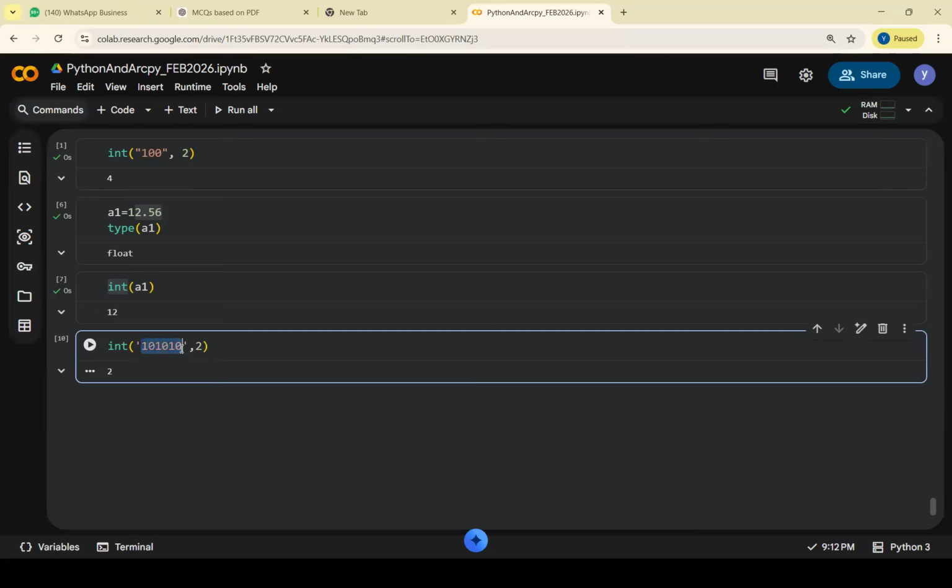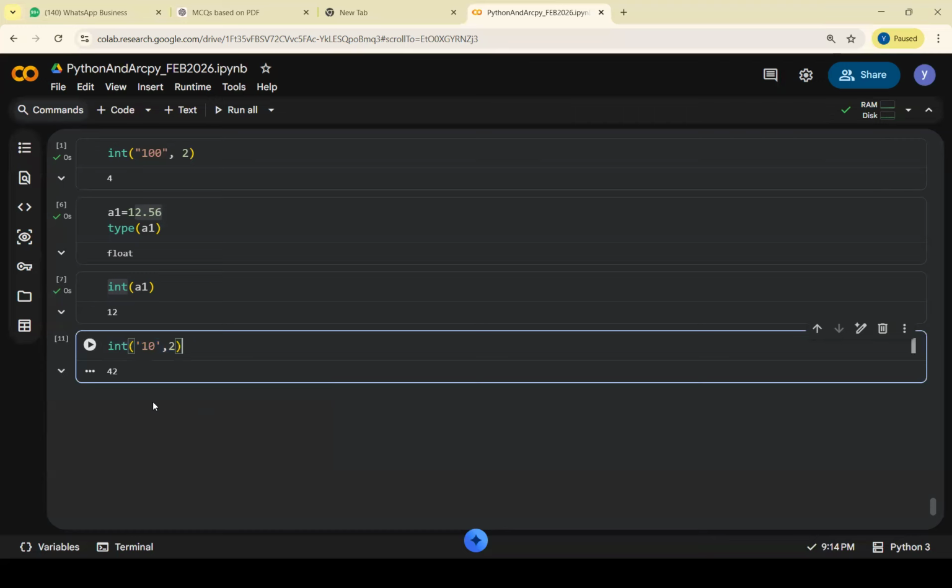So this is a binary number. When you run this, we will get some answer. But before understanding this answer, I just want to check: is this clear to everyone?